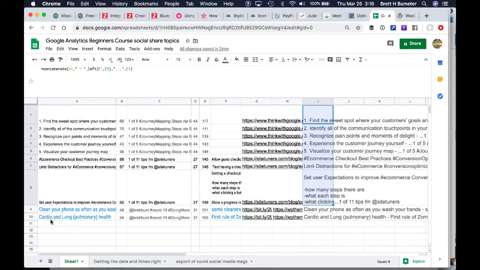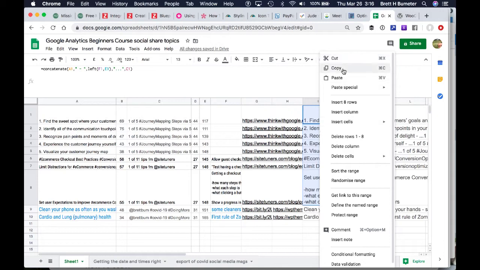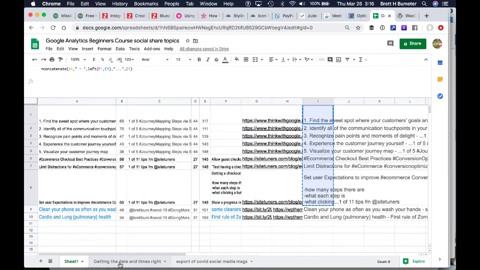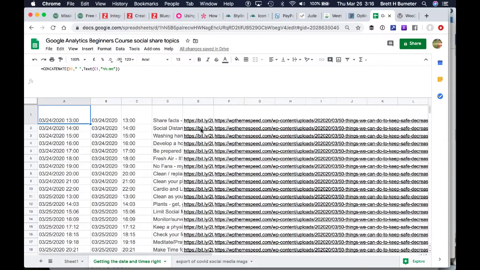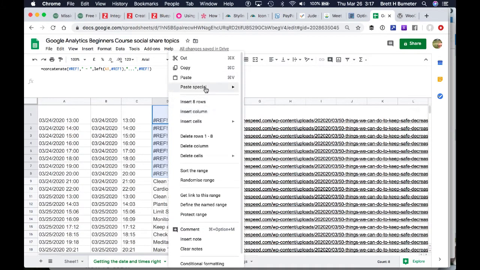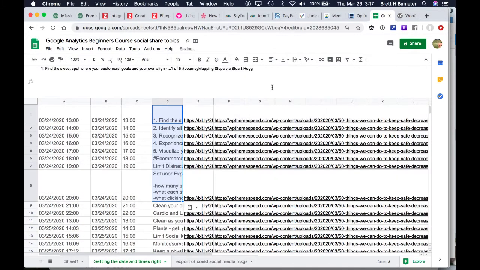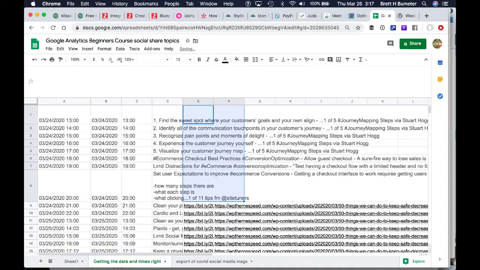I'm going to do the first 8, not the 9th and 10th one here. So at this point, I'm going to copy it and go to my next tab to paste in some of the information. So this is part of one of the steps in the process. So I'm going to paste that in there. Oops, I'm going to paste it values only. So I'm repasting that one more time. And I'm going to get rid of my old messages here.